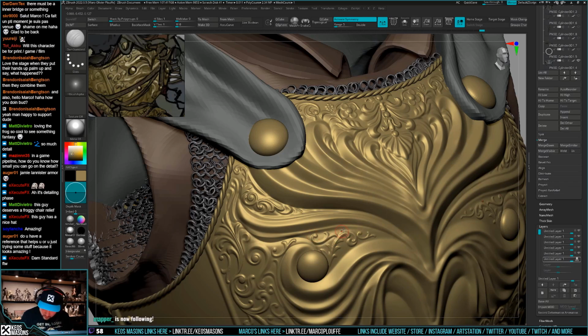Thanks for the follow. So you see, I went back to the IMMs because I knew I had one of the shapes that actually had this S shape I was looking for.